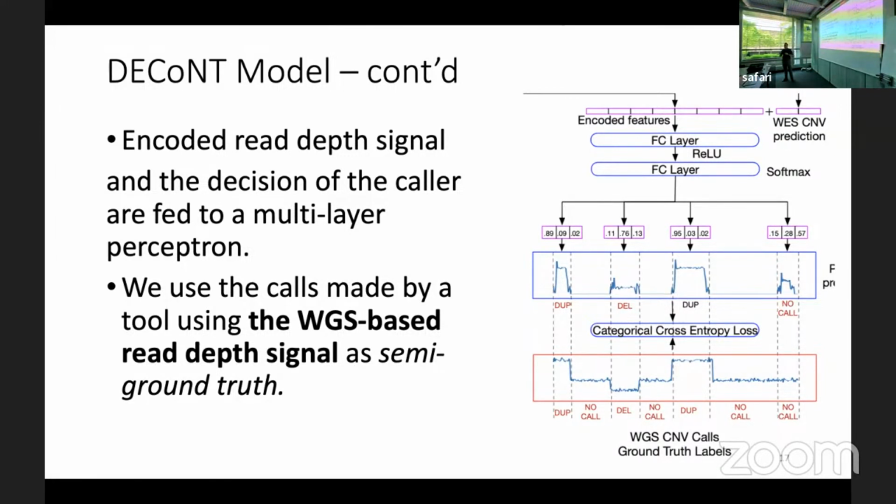The way to obtain a ground truth is to get an intersection of their predictions, and then somebody has to sit there, look at the read depth, and conclude that this region is duplicated or deleted, and find the breakpoint. So it's a very, very difficult task to do. Even though we have ground truth for a very small number of samples, we are not able to train a model for that.